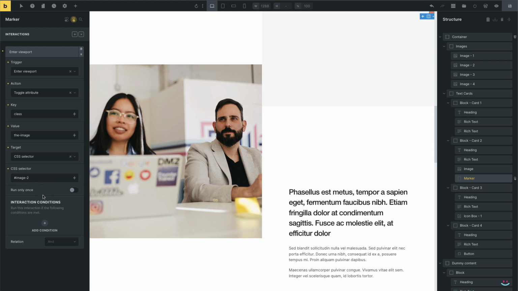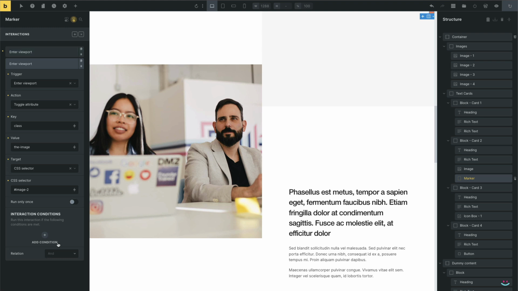With the first interaction, we have removed the default CSS class DImage, and now we have to define another one which will add a different CSS class instead. Settings-wise, the second interaction is a copy of the first interaction with one little exception, which is the CSS class name. So I'll simply duplicate the interaction and change the class name to dImageIn. That new CSS class should get the opacity of our image to 100%.